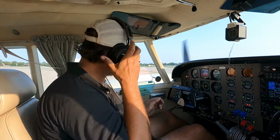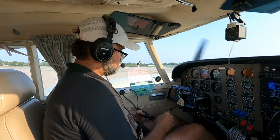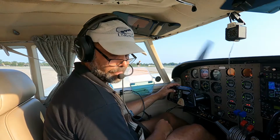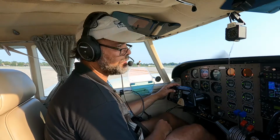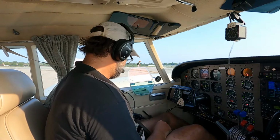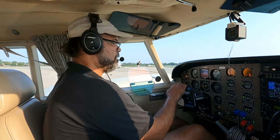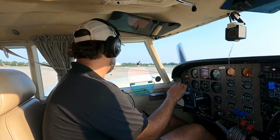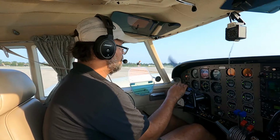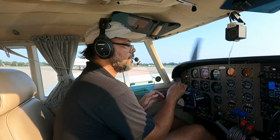Twin Comanche 28 Yankee, no problem at all. You said destination 6 Papa 3. What altitude do you want to go at? Yeah, let's try 8,000. Initial altitude 6,500, and initial heading is 289 for 28 Yankee. Got it all. I'll have a squawk code for you in about 30 seconds. You can taxi straight ahead via Alpha and Hotel and hold short of 33 there. All right, Alpha, Hotel, hold short of 33, 28 Yankee.